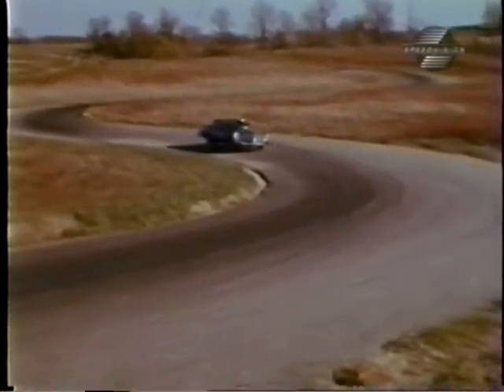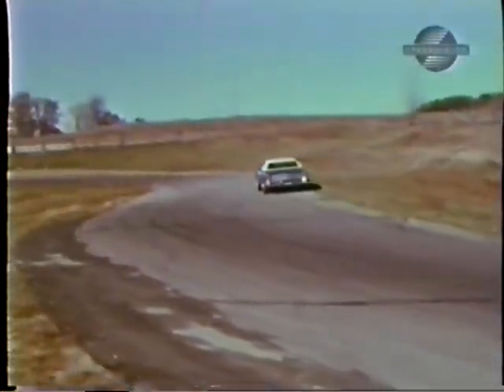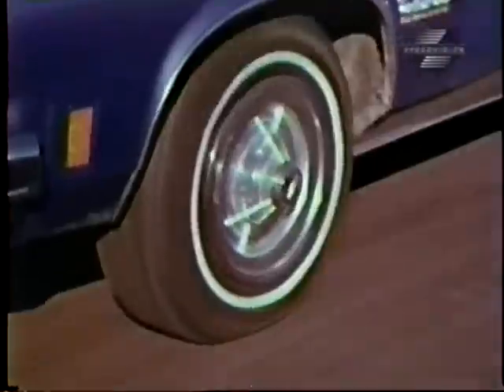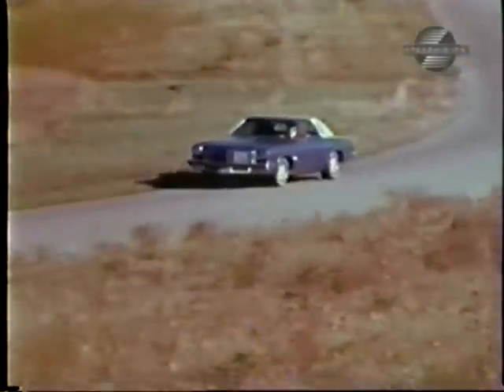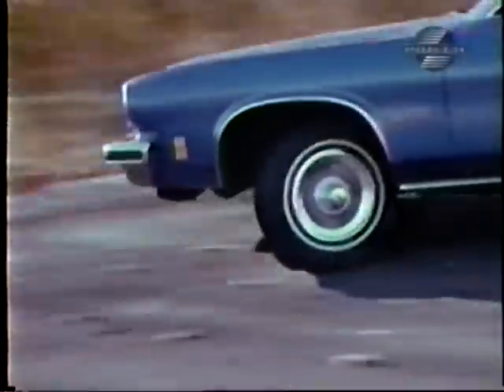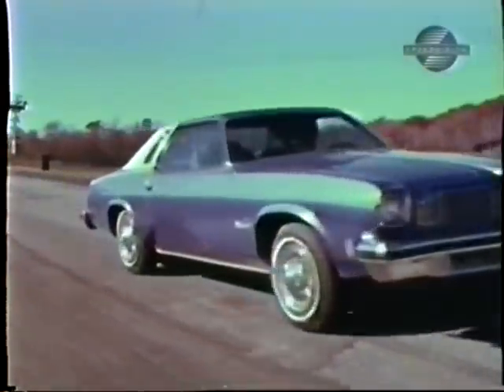Some buyers I've spoken with are hesitant about ordering the heavy-duty suspension package for fear that the ride will be too rough. This is true with some makes of cars, but not so with the Olds Cutlass — their compromise between comfortable ride and good handling is excellent. Underneath the Salon, we had coil springs up front with a new larger stabilizer bar and beefy shocks. In the rear, they featured four-linked coil springs, another stabilizer bar, plus angled heavy-duty shocks. The whole package rides on 15-inch steel-belted radial tires mounted on 7-inch wide wheels, which added greatly to the car's cornering ability.